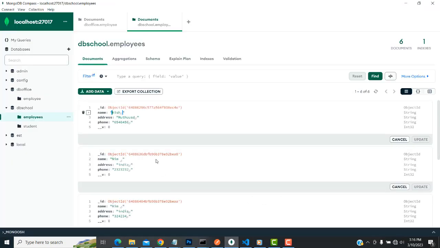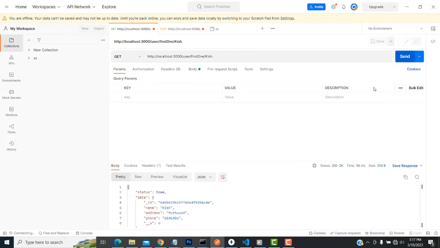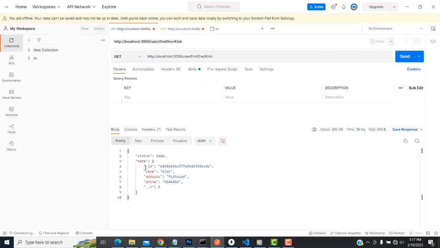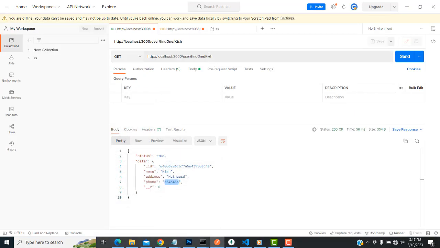Now, for this record, I'm going to search the information for cache. So you type cache and send. Now here the record will be for cache. The address is this, the phone number, all the details will be returned. Right. If you want the details of the second person, click on this name and the relevant details should be displayed, right? So we will teach how to do the search criteria on Node.js and MongoDB.